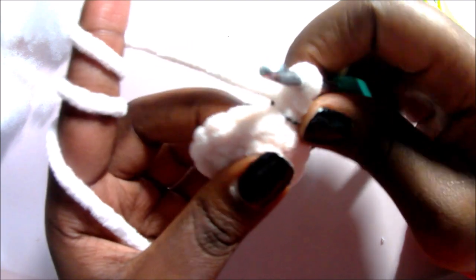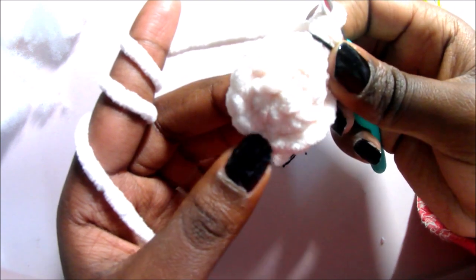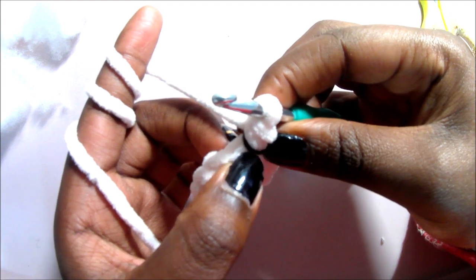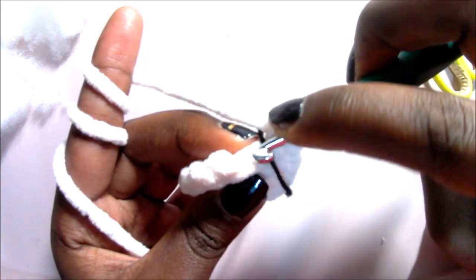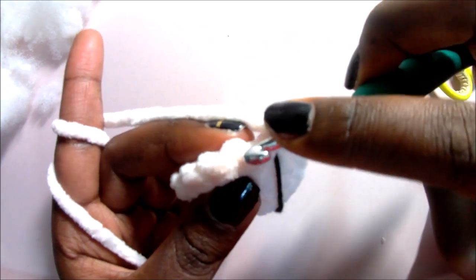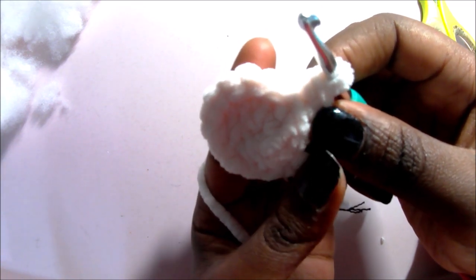Okay, so after you're done with your third row, in our fourth row, we're going to do single crochet in the back loops only. So when you're crocheting, you have 2 loops. You have this loop, the front loop, and the back loop. Okay, so we're going to leave the front loop, and we're going to take just the back loop only, and then do single crochet, and then repeat that. Okay, and then you're going to repeat that all around until here for a total of 15 single crochets.